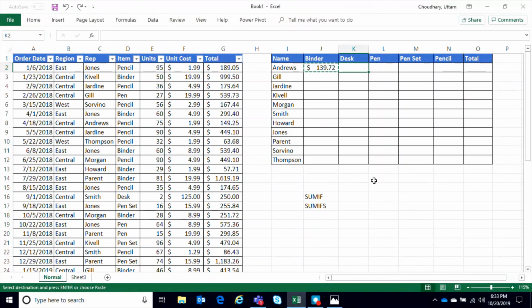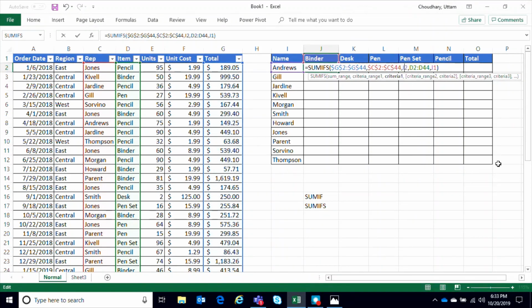So I'm going to undo it and make some alteration in the formula. In this formula, I'm using F4 to lock my range. I do not want to change my range at all. Second, this is my sum range, then second is my sales rep range, which I do not want to change. If you press F4, it locks down the range completely.